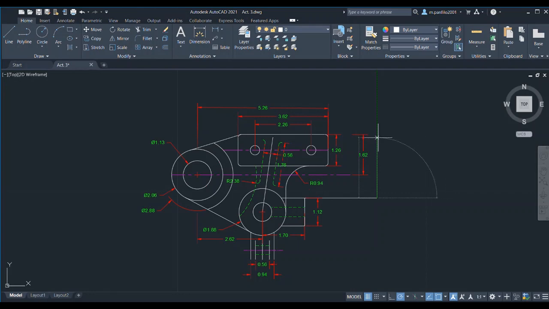Okay, we will create a line with the length of 2.03.